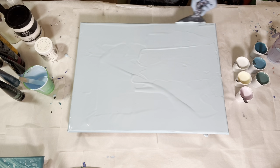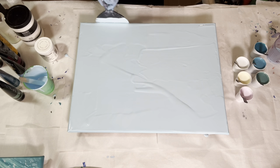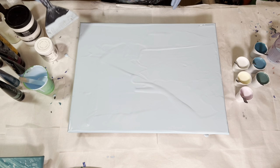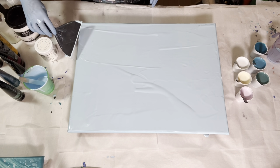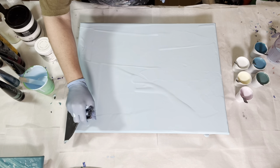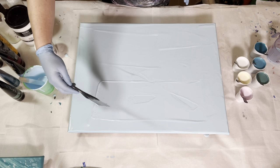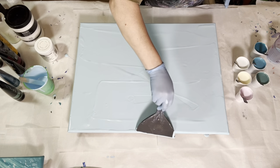And in particular, if you are doing a straight pour, some of the best stuff happens on the edge. And so you want to make sure that you give yourself as many options as possible. Something has to stick to the canvas, and if it's not your base coat, it's going to be your poured paints. And the paints will just stick to the canvas and then roll over top of itself as you're stretching. And then you lose everything on your edges.